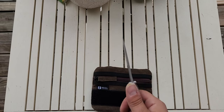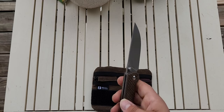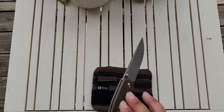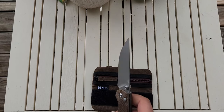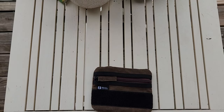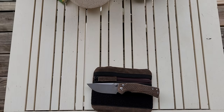If it was chamfered, though, it would be so much better. But the way it is, chamfering this would be so easy, guys. You just take a little bit of sandpaper and carefully round the edges a little bit. Super easy. It's not hard whatsoever. I've done it on so many knives, and it really does improve the way it feels in your hand. And there's also that lanyard hole for people that love lanyards.